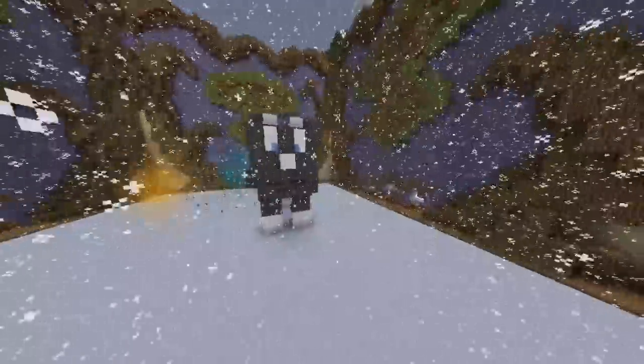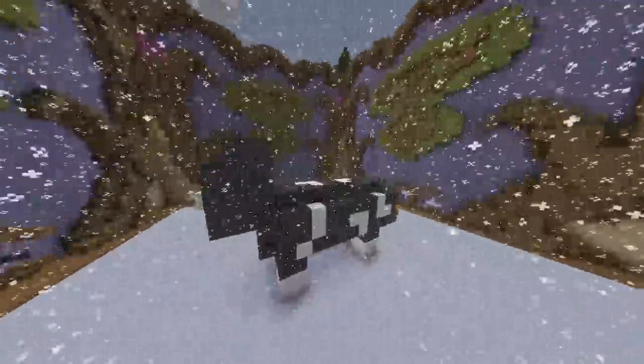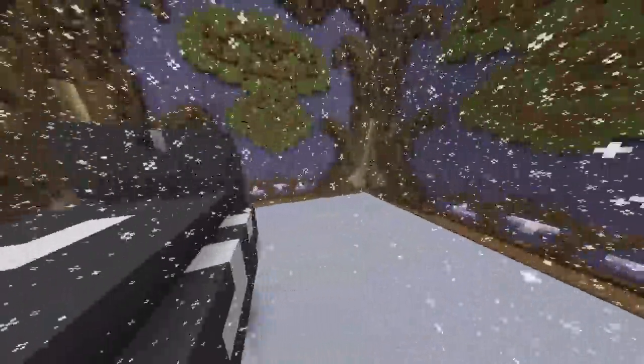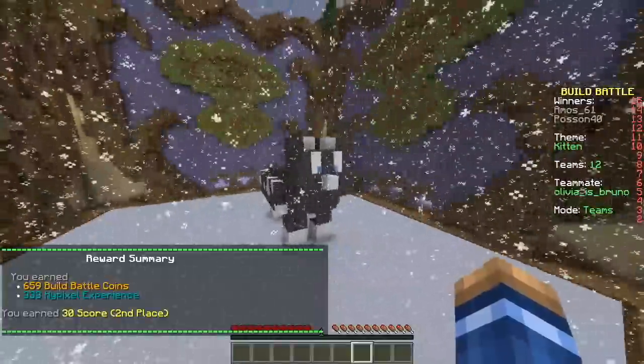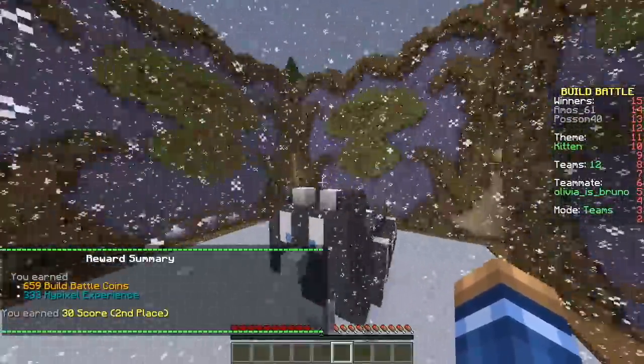Not bad. The snow cat wins. Second place. Why the snow cat though? Oh, it's probably because of this tail. Look at the tail. It's legendary. Yeah, that's why. That's it. That explains it. That works. Confirmed. Totally. 100%.